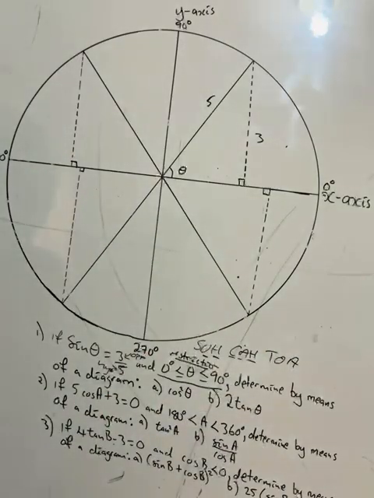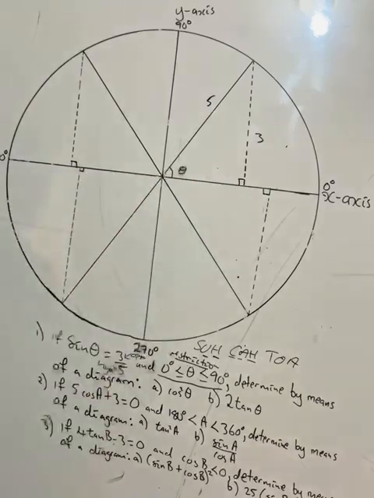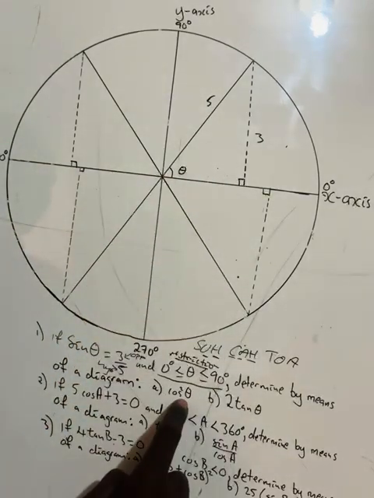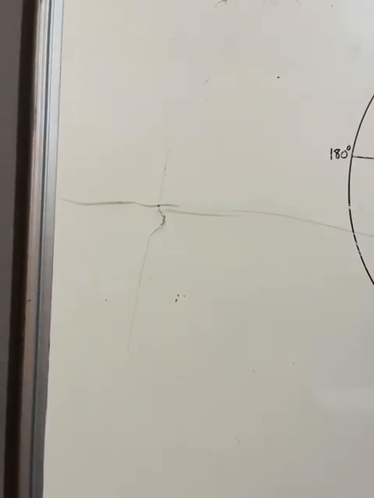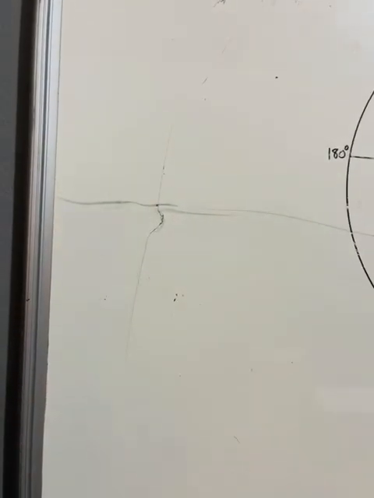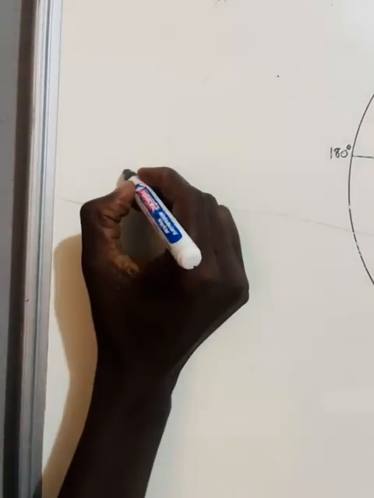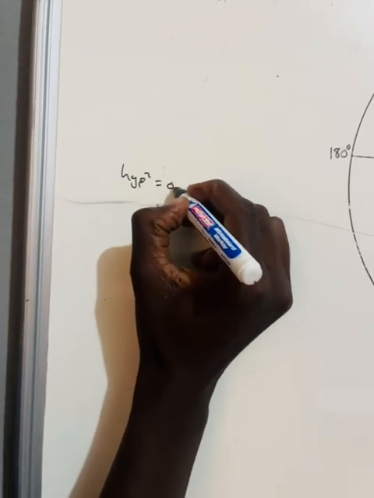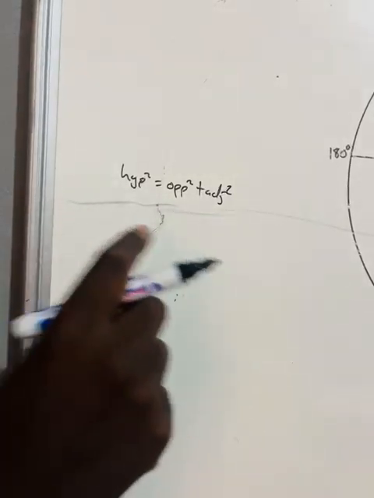The first order of business, in order for us to end up getting to this answer, we must use the Pythagoras theorem. Why are we going to use the Pythagoras theorem? To find the value of the adjacent. Once we have found the value of the adjacent, then we will be able to determine our cos squared theta. So this is very simple. On the side here, I'm going to remind you that we were not given any points. There was no letter A, B, or C. So if we are dealing with our Pythagoras theorem, we say that hypotenuse squared is equal to opposite squared plus adjacent squared. This is the Pythagorean theorem.